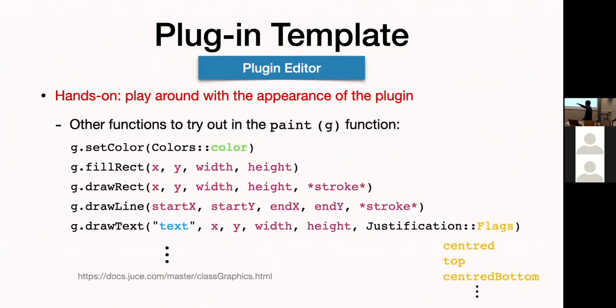This is the way you would draw a rectangle or fill a rectangle with these parameters. So maybe just to get you started a bit and see what this all means and where the 0 coordinate is, for example, in your GUI. Just play around with this for, I would say, 5 to 10 minutes, and then we continue.